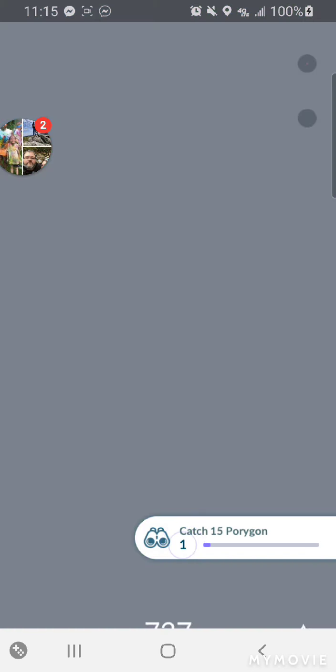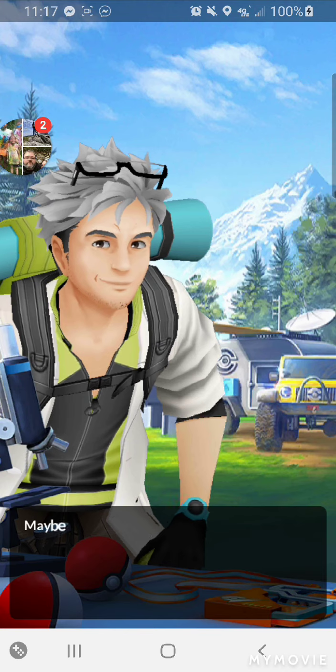Next part, and what Professor Willow has to say to us. He's reviewing the data. Oh, it's a program. Oh boy, it's a code. Shocker. It's a man-made Pokemon? What? Let me guess, in a Team Rocket lab?